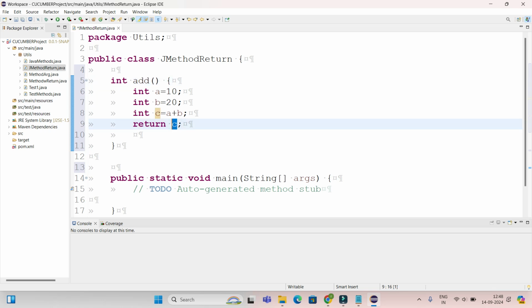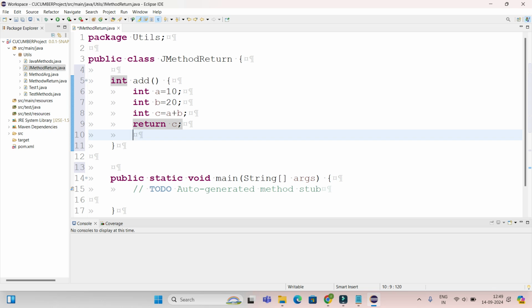This variable should be integer. The data type you have given in the return type and the variable you are sending should match, this variable data type should also be integer. Otherwise it won't work.